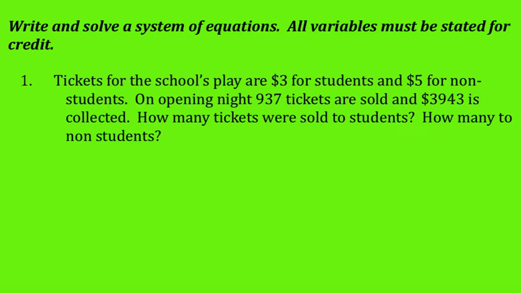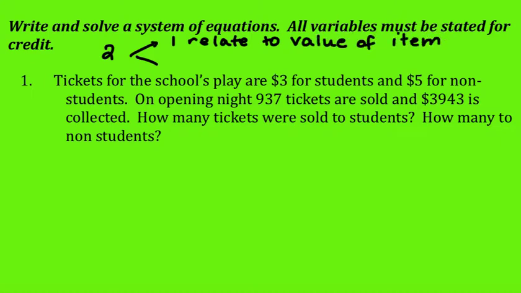Hi, so this is a video about writing and solving a system of equations from a word problem. Now, word problems and systems usually, not always, but usually follow a very basic format. The basic format gives you the two types of equations that you're going to be writing. Usually, one relates to the total value of the items that you're talking about, and the other relates to the number of items you have.